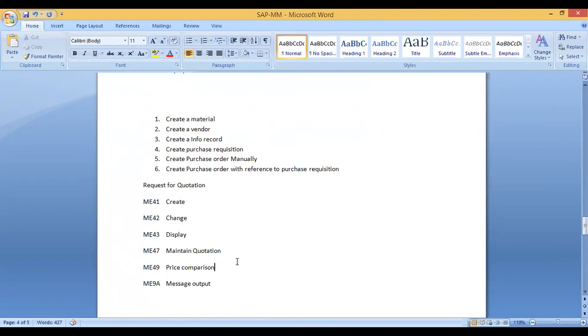The system itself will suggest one vendor based on the price comparison. Based on that, you proceed further with the one selected and send the rejection letter to the ones not selected. Understood?